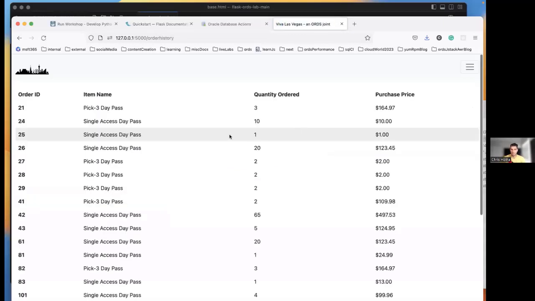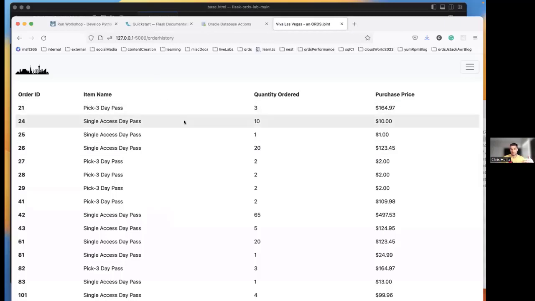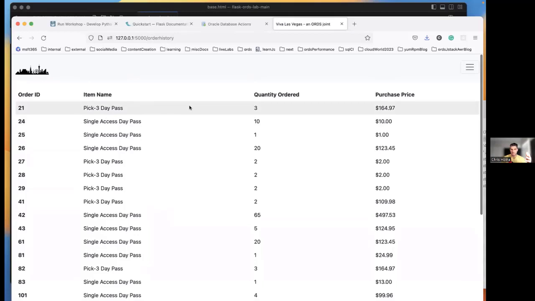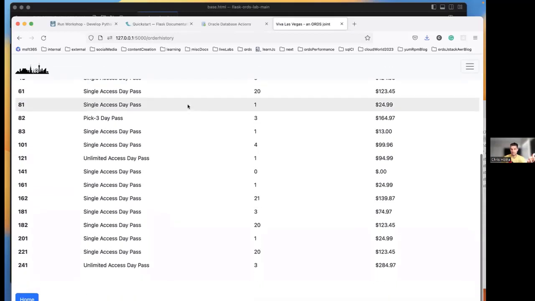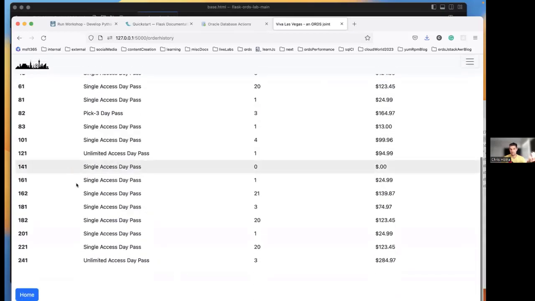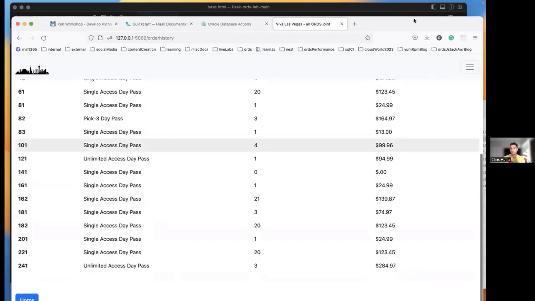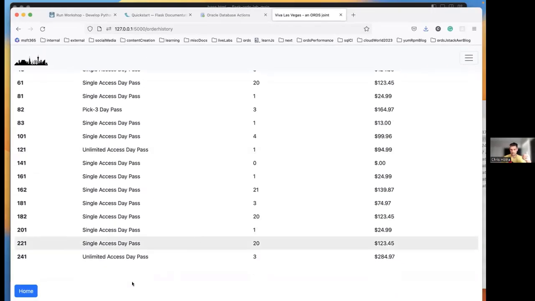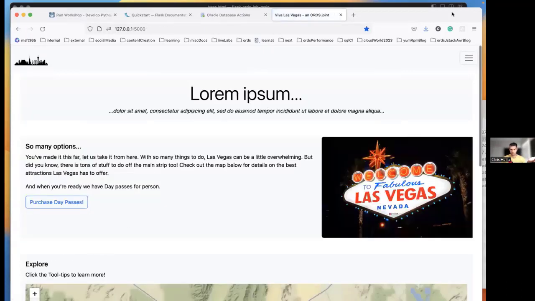I think in the lab, what I say is try and pick something that's unique to you. But if you're doing this in real time, you don't have to worry about picking something unique to you because you're going to be doing this in your own tenancy. So I believe this one right here is the one that I chose. You can see all the different people that have chosen things prior to you. Okay. There's no signing in, there's no authentication or anything, so it's not saving any of this in a basket or anything like that. But if I'm satisfied with this, I can go back home and start all over again.